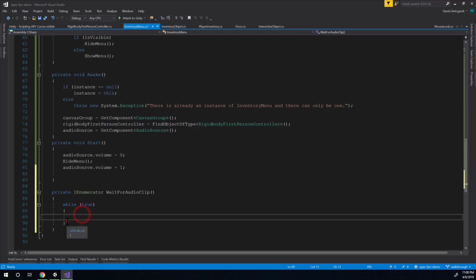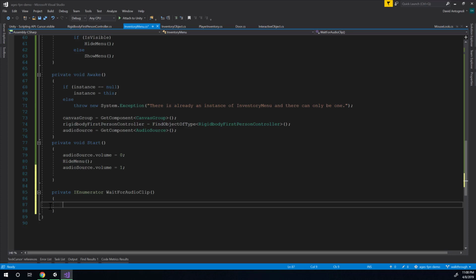So what I can do is I could put a while loop here and it would work, but the other cool thing I can do is I can just straight up wait for an amount of time. So the syntax for this would be yield return new WaitForSeconds, and then you could pass some amount of seconds, like 2 or something, right? This would be a magic number 2, and I'm not going to use it for real. I'm just giving you an example.